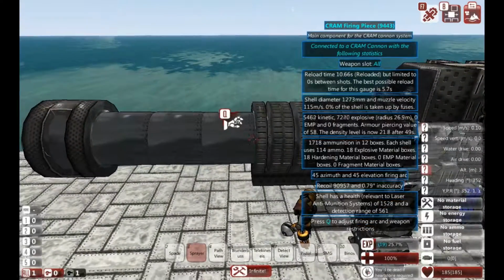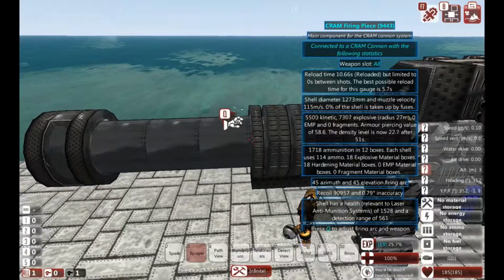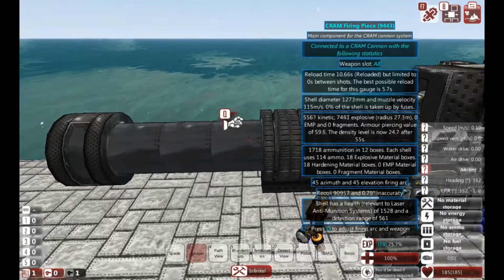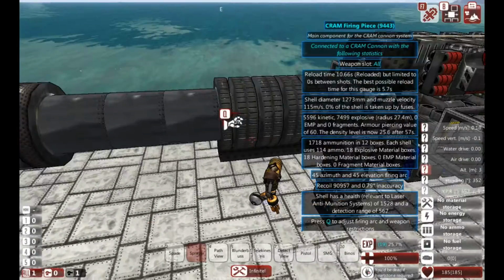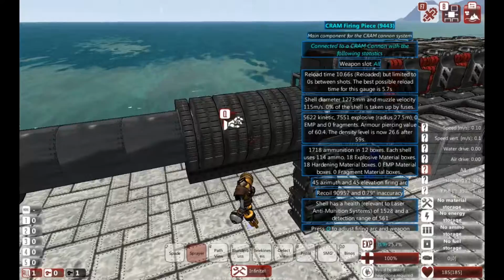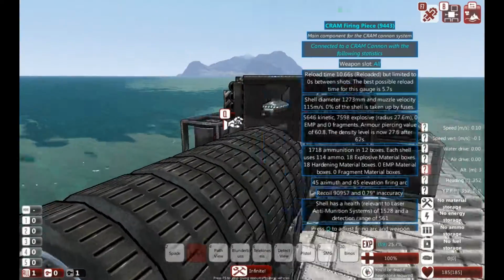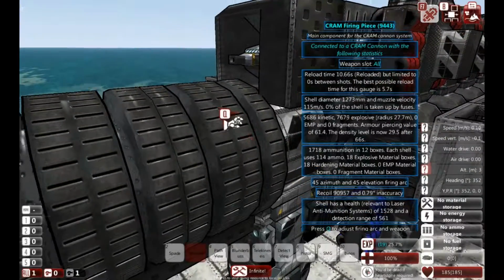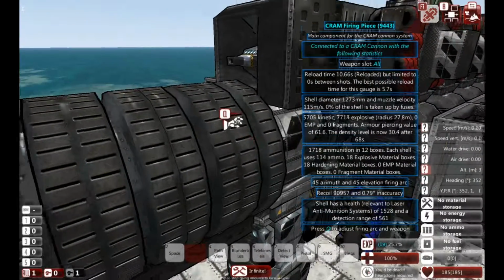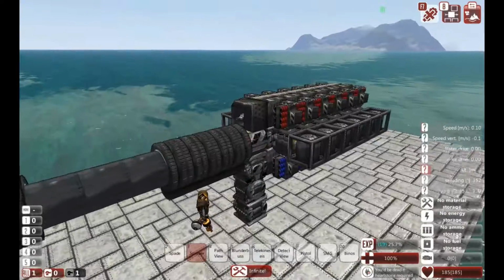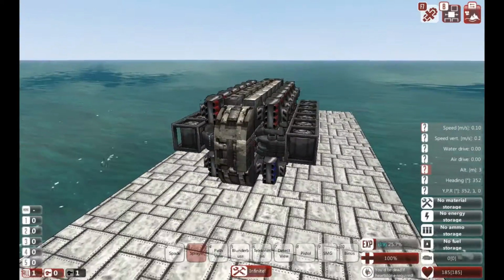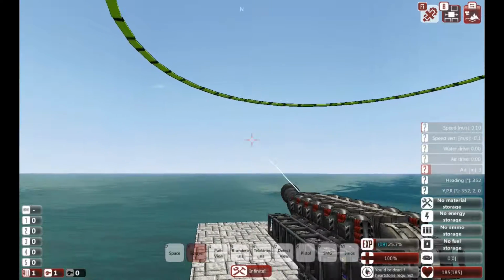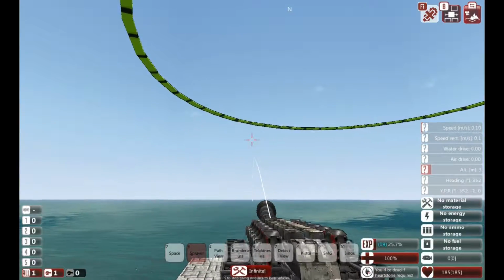I'm using the word devastating rather than powerful because other weapons can do a much higher penetration. For example, you can really get the advanced cannons up. It's also possible to do with lasers. However, I've not got a lot of experience in them yet, so at some point I will be demonstrating them. There we have it. One CRAM cannon capable of 90 degrees in 4 directions.